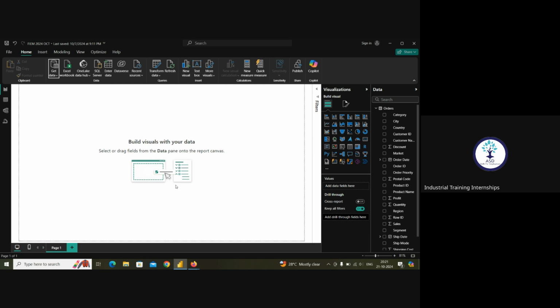Basically, this is used for communication purposes. If you publish your report, you use the Power BI Service component. So these four are the major components of Power BI, which is an extension of MS Excel.